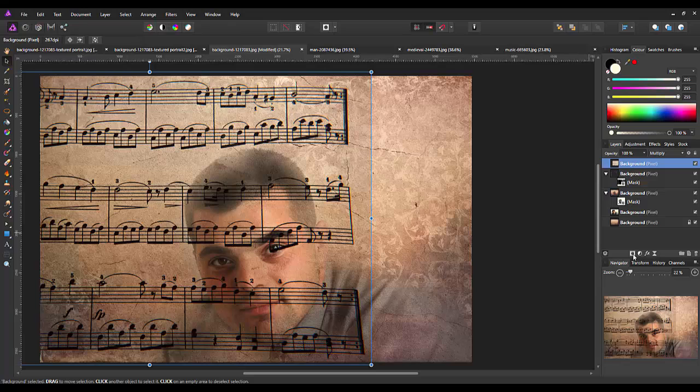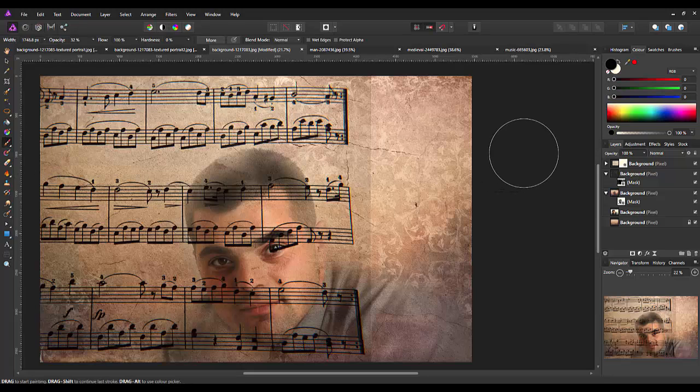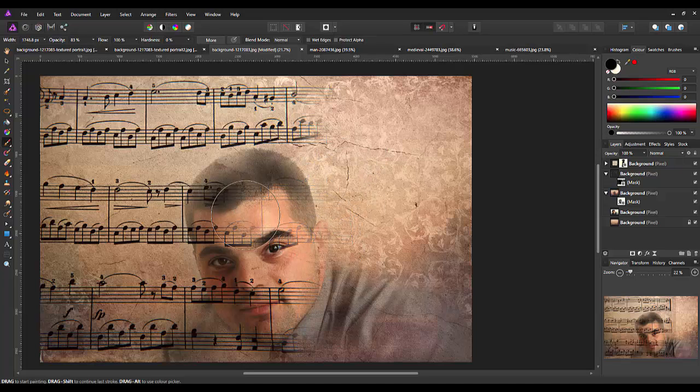Right, then we'll add the layer mask, and again come to our brush tool. Black is the foreground colour, and again I will start with the higher opacity. I'll leave on about 80 this time, because I want to definitely remove it from the face. So the higher the opacity, the quicker I can do that.